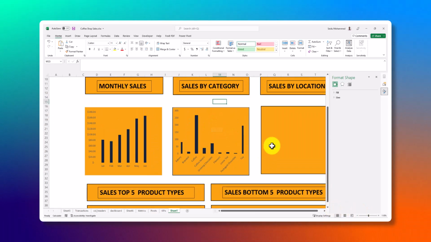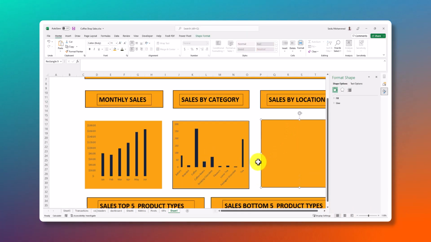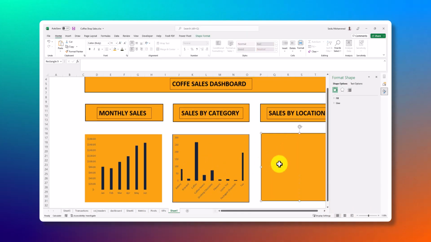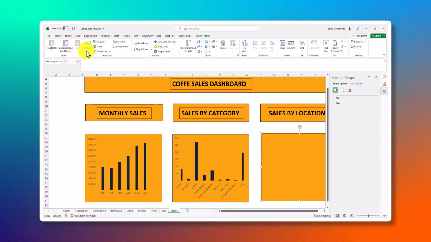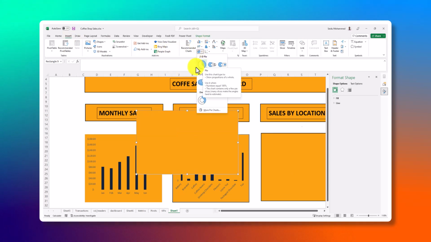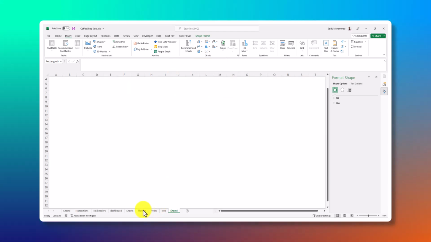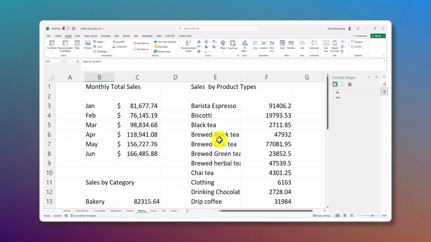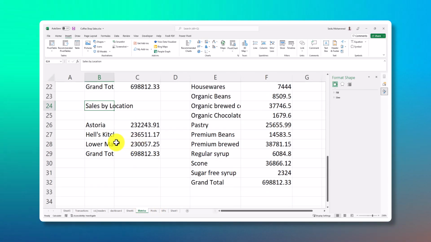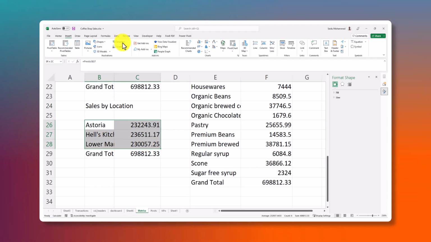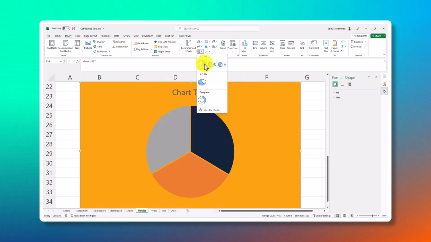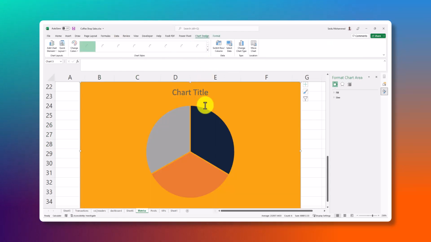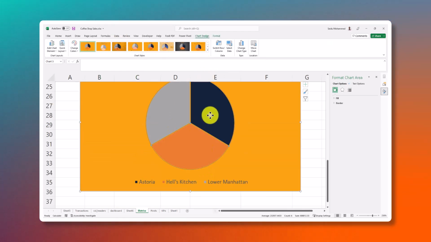So you have it here, and also you want to visualize by the location. So let's insert another chart. Here, let's just go in with a bar chart for that. But before that, you have to make sure that you select your data. So you have the data here. We'll not go with the grand total. So this is it, and we have it here. What do you want to show?